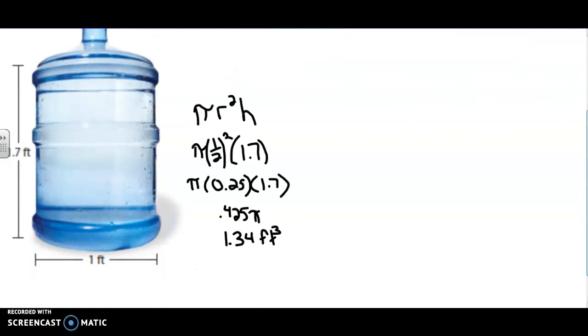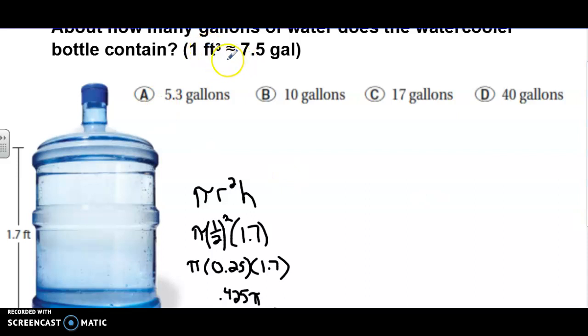So we will use this information, the 1.34 cubic feet, and then they give us this information. It says that 1 cubic foot is about 7.5 gallons. So the way we're going to convert this is they're telling us that 1 cubic foot here has 7.5 gallons. And I have 1.34 cubic feet. Now the reason I set this up like this is because I want to cross out the feet cubed. So that's why I know this is how it's going to line up, because I want my units to cross out. So I want my feet cubed to cross out, so then I'll be left with gallons. So I do 1.34 times 7.5, and I get 10.05, so about 10 gallons, so that would be my answer right here.